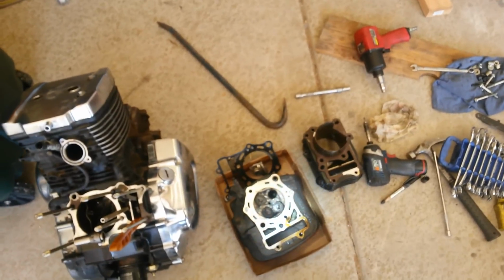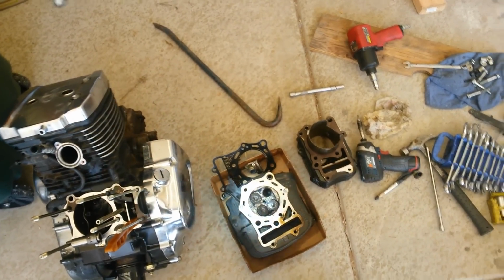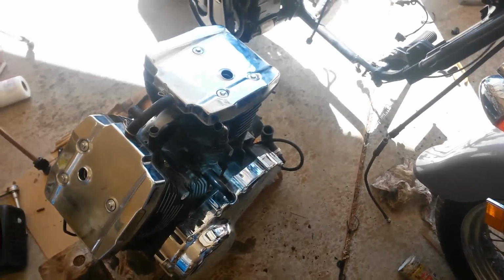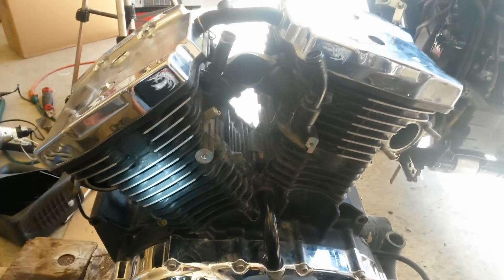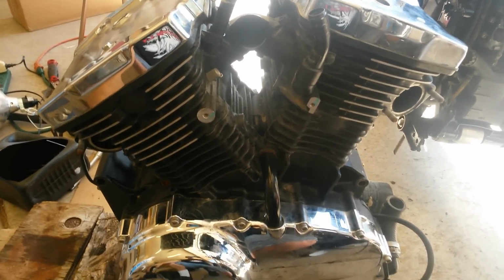So check your valves, guys. I'll post a video on how to check your valves on these engines, but they're supposed to be a pretty good engine as long as you check those valves. Every engine's got its Achilles heel, and for the VN800, it's the valve clearance. So you need to be checking that every 6,000 miles.